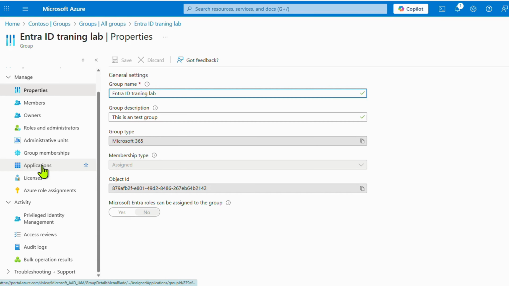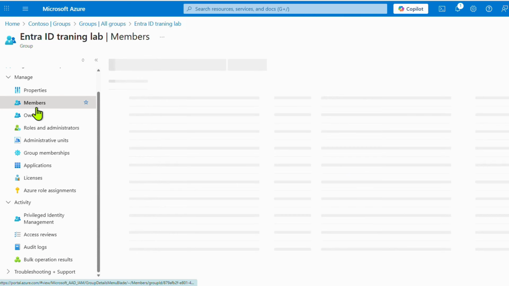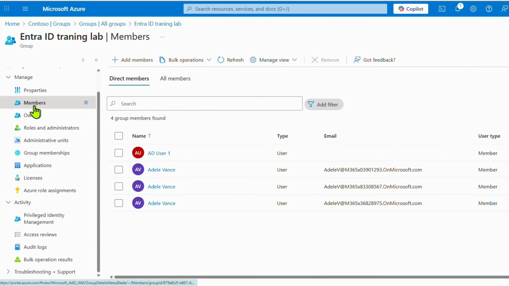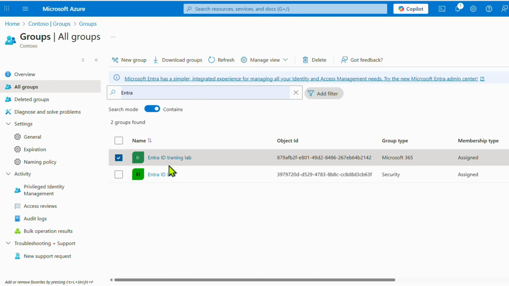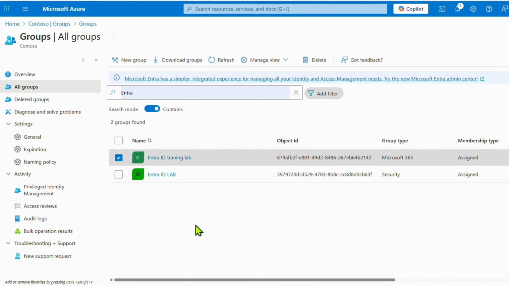You can manage that email, and you can send a mail to the mailbox of that group, and all the users associated with this group will receive the email sent to that group itself.